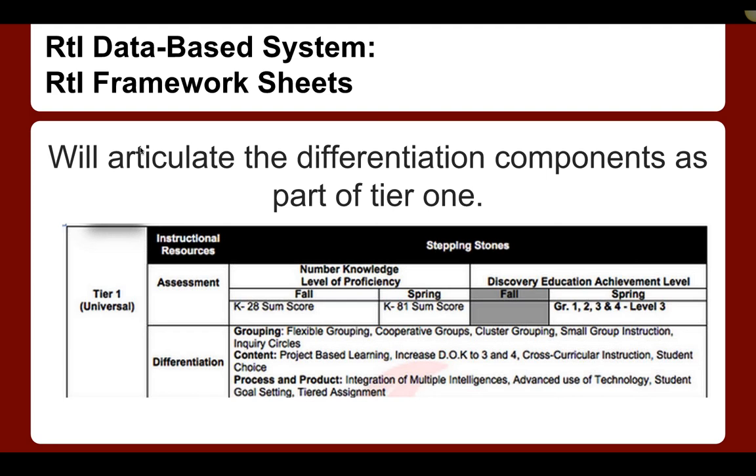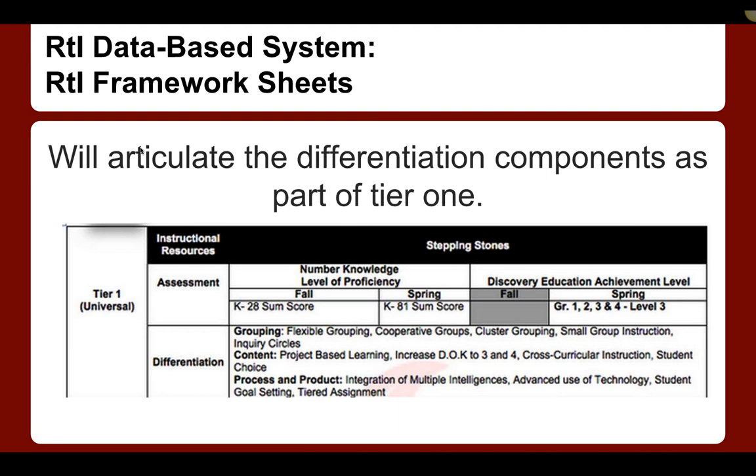It's very similar to the RtI sheets. You'll see the Tier 1 piece, then the expectation of where the kids are for Tier 1 instruction, then the differentiation piece with the expectations and areas to differentiate. Then that leads into the universal screening, and then Tier 2 as far as the indicators and some Tier 2 interventions, and then ultimately Tier 3, which would most likely be a GT plan.